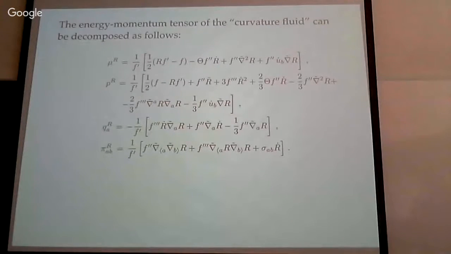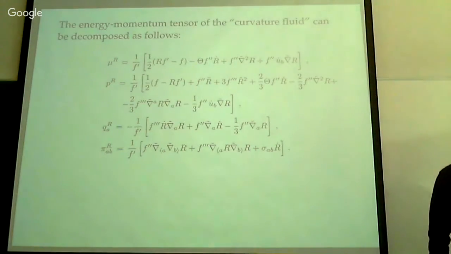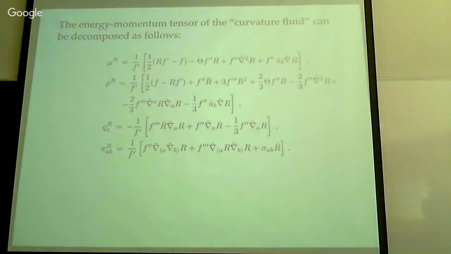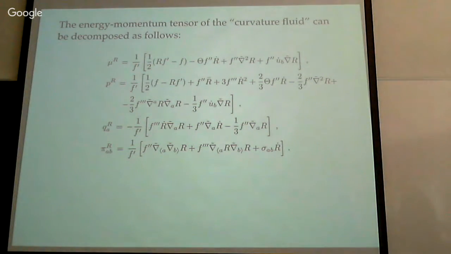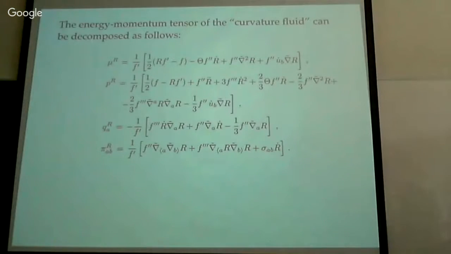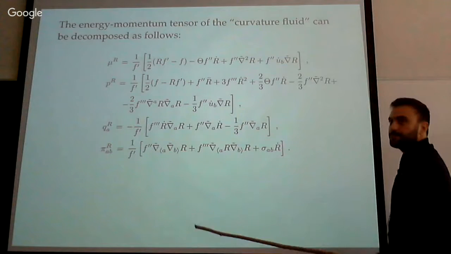So this might appear strange at first sight, because we know that we can do calculations in f(R) gravity in Friedmann-Robertson-Walker, right? In Friedmann-Robertson-Walker, q and π should be zero, because we only admit perfect fluid. So what is going on? Well, what happened is that these quantities are only dependent on the projected derivatives. Right? Friedmann-Robertson-Walker is actually homogeneous. Why should the anisotropic pressure be zero? Well, this isotropic pressure is zero. It doesn't have to be a certain number.